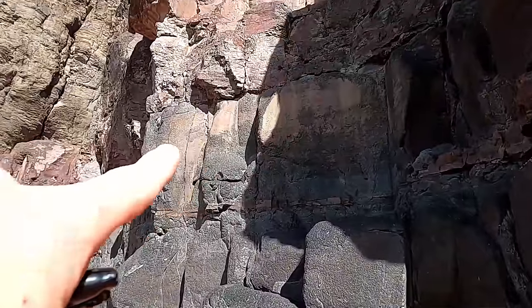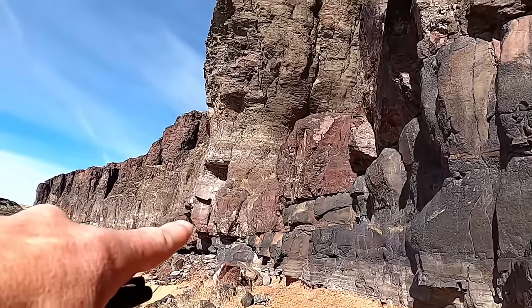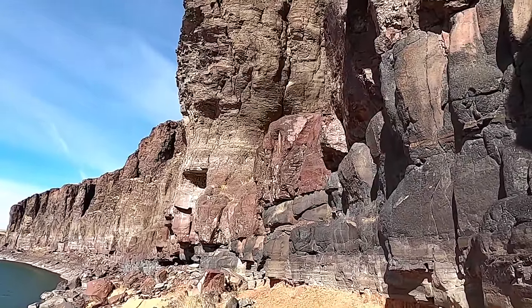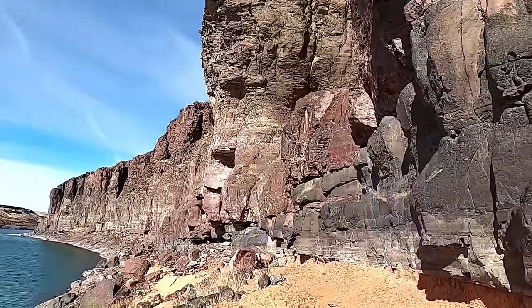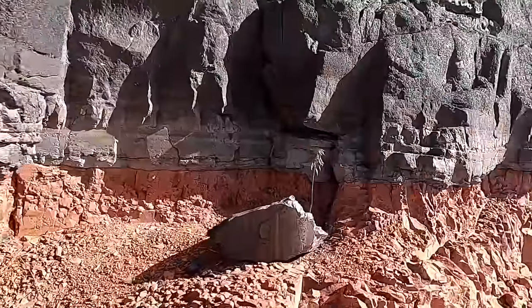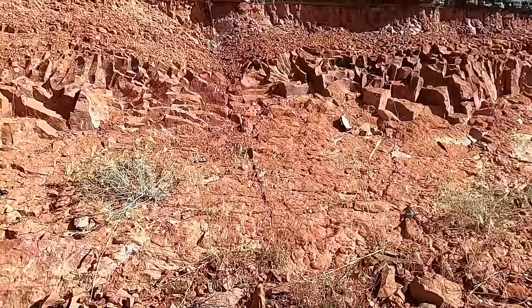Above the vitrophyre, there's another sharp contact running along the cliff face, above which is a reddish layer that alternates in color — reds and grays — going all the way up to the skyline. This single ignimbrite deposit is about 200 feet, or 60 or so meters, thick at a minimum. Some of it is eroded off the top so we don't know the original thickness — but it's a massive deposit of pyroclastic material that fused together, welded itself, and then flowed.